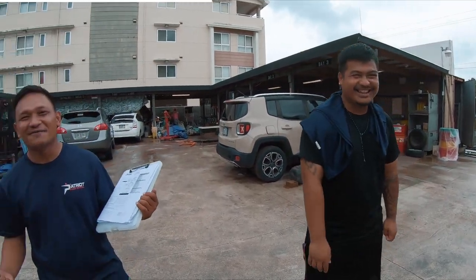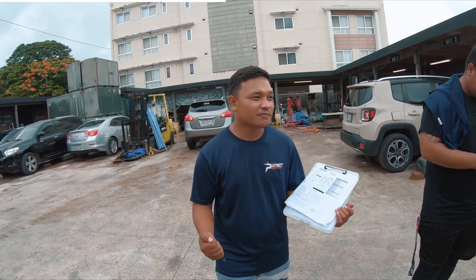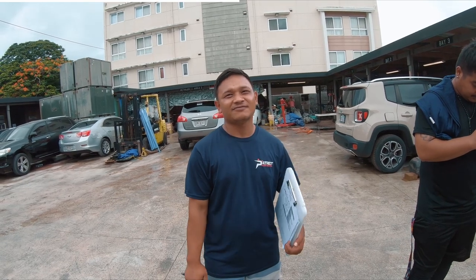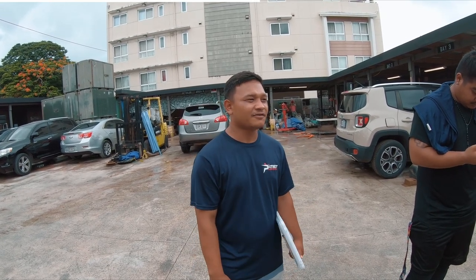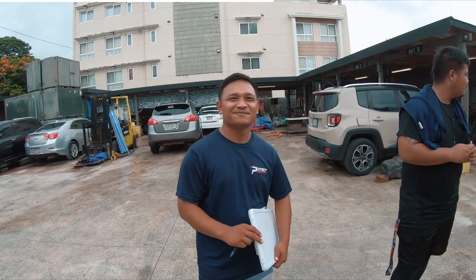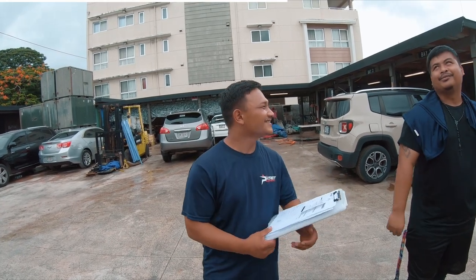Small plane. They used to have big planes, but for some reason they weren't making as much money, because people in Rota, we don't leave our place like that. The only place we travel is within the Marianas, just to meet the family, visit. Other than that, we always come back home. All right. Well, cool. There's no place like home. Exactly.